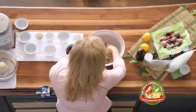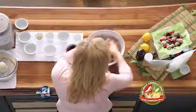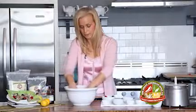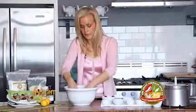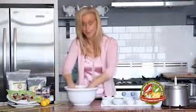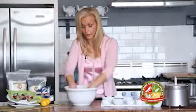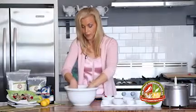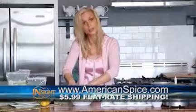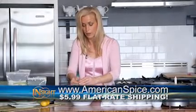So with your clean hands, incorporate the unsweetened coconut and the salt. Most of these ingredients today came to us from the Great American Spice Company: our lemon zest, our really flavorful extracts — and because we're using the extract we're able to forgo sugar — and the almonds. A lot of our awesome ingredients came from the Great American Spice Company. You can go right to americanspice.com and get them online; all products are sent right to your door with a flat rate shipping of $5.99.